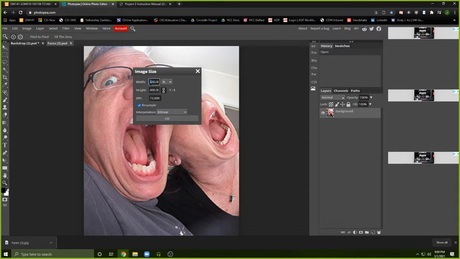As you can see, when I change that 1 to a 4 in the width, it does the same for my height. It should do it automatically for you. If it's not, double check you have it on percent, and double check you have the 3:4 ratio. If you don't want it to do that, you can click or unclick this chain link right here. If I have it unclicked, it won't change the 1 and the 4, but if I have it clicked, it will make them the same. That's helpful in some situations, and in others you wouldn't want that. But for now, we're going to leave it clicked.